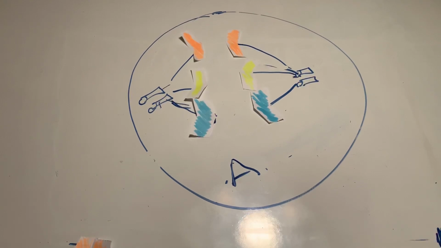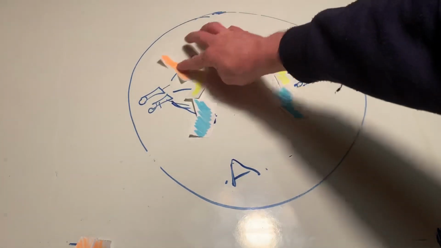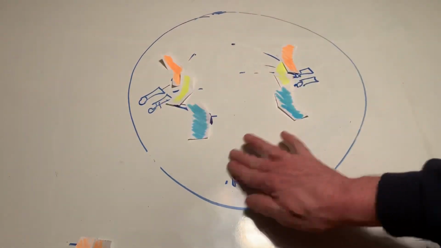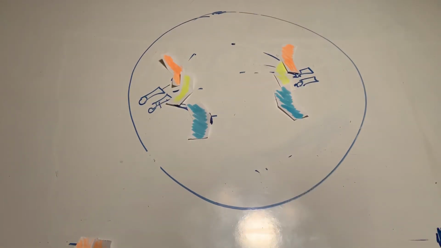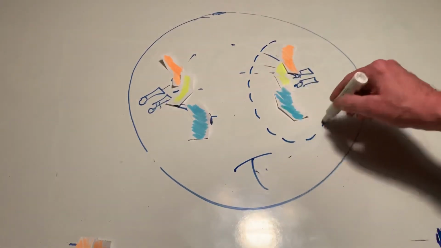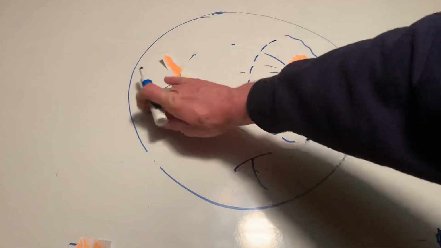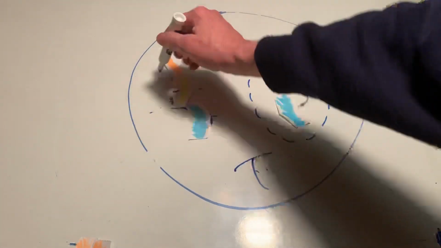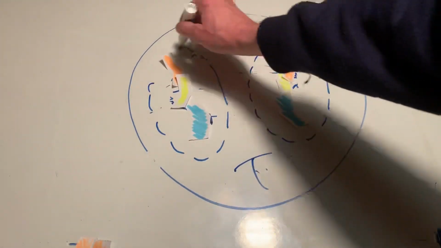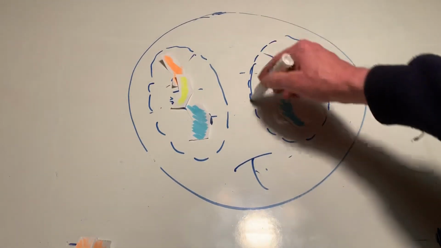All right, so our daughter chromosomes start getting pulled apart, and they end up on their own side. This is telophase. They're now so far apart, they have to talk on the telephone. A nuclear membrane starts to grow around each of these. The centrioles kind of go bye-byes. All right, so we have two nuclei beginning to form.